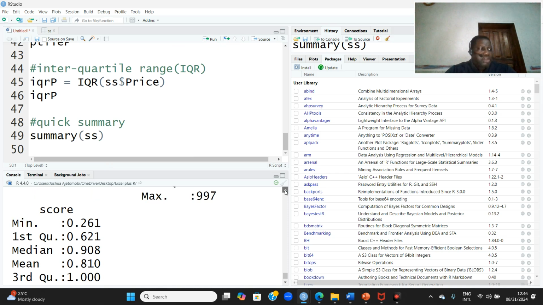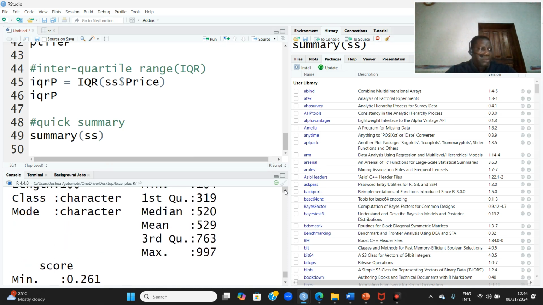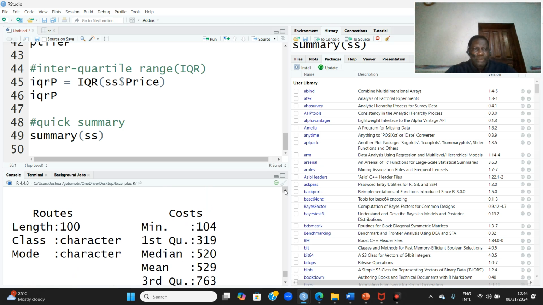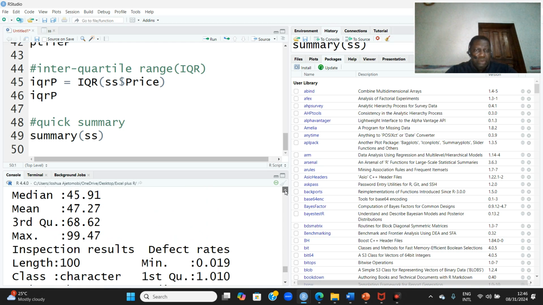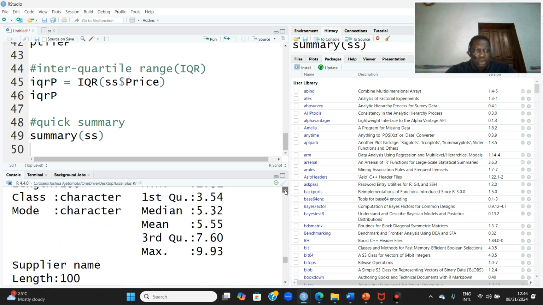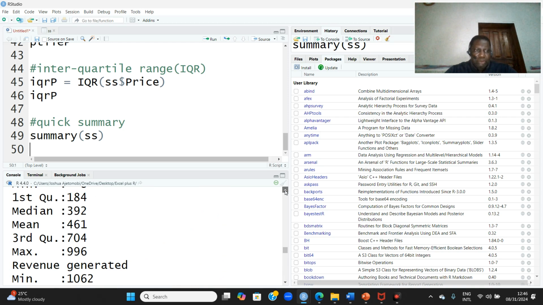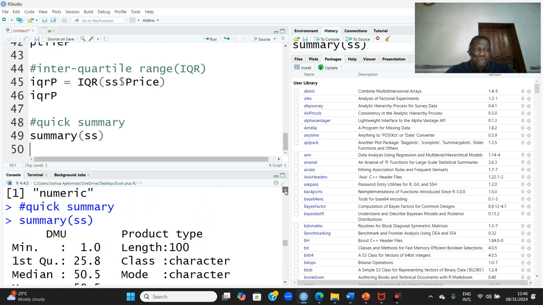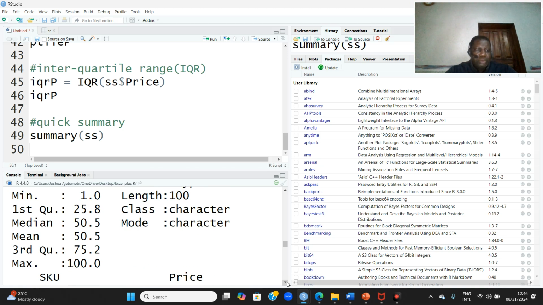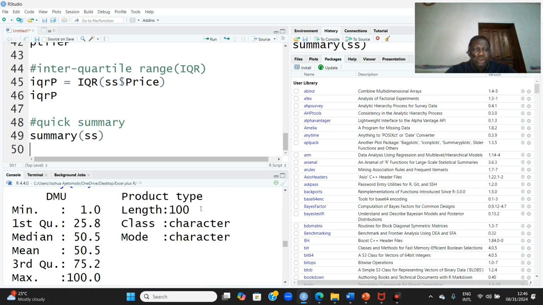So let's move this up. There are quite a lot of them. Okay. So if you look at product type, here you see character. It's not giving us any number. This is because, just like what we learned in the first class, the strings are characters, their names.